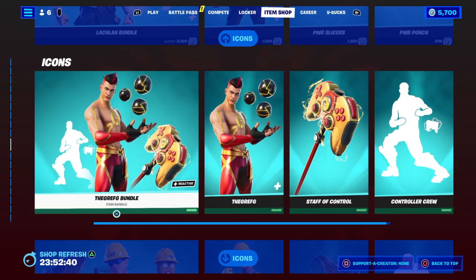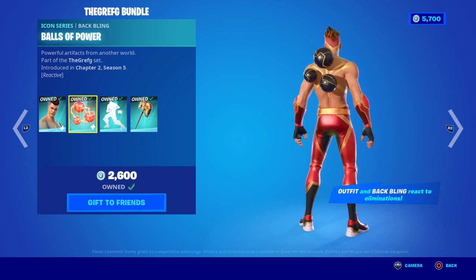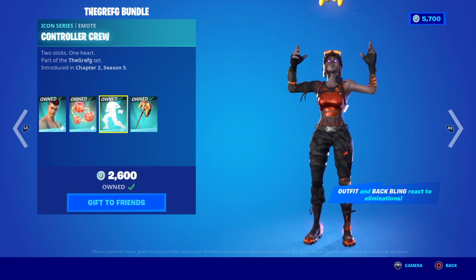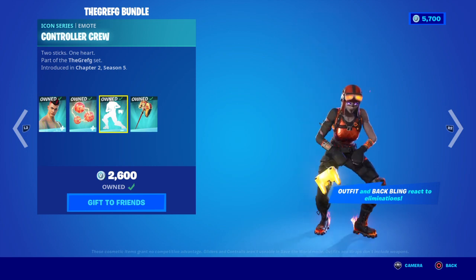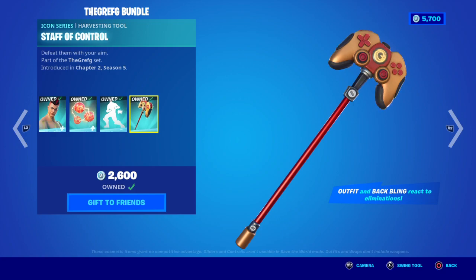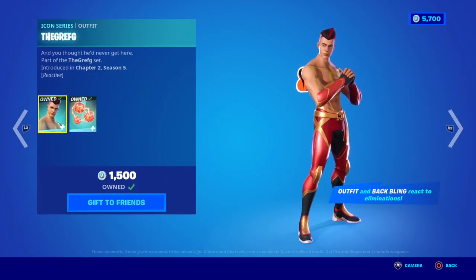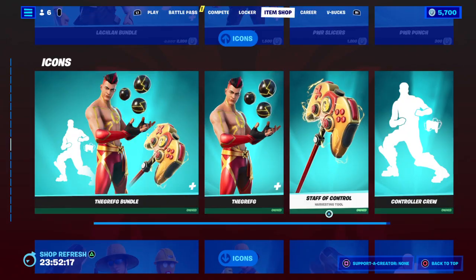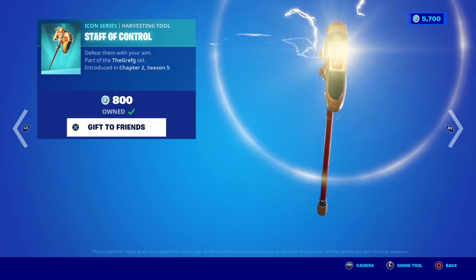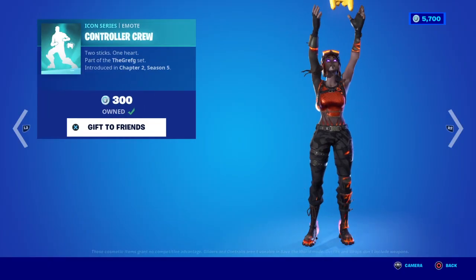The gray FG, he's back. You get the skin, back bling, emote, and the harvest tool. It's 26. It could be a little cheaper, but he is 15 with the back bling. Harvest tool is 8. And then the emote is 3.